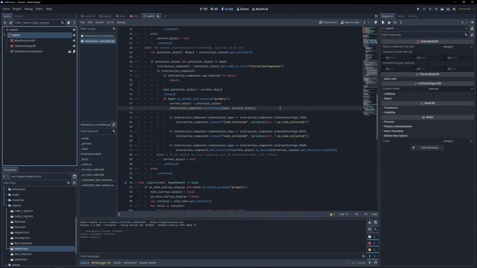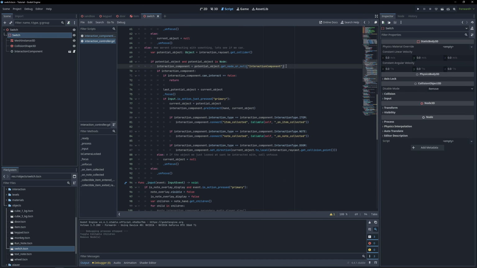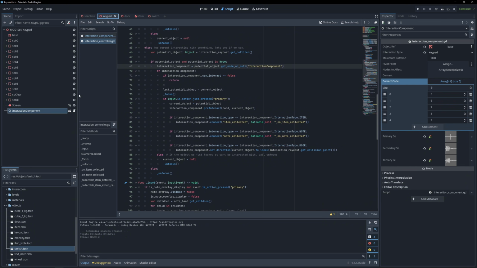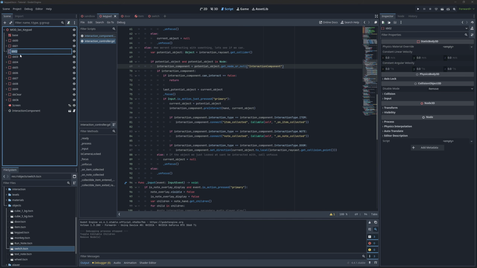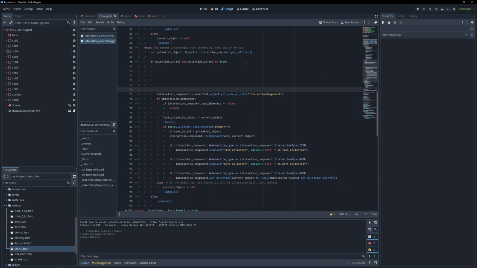And this works with our interaction controller because what we do is we hit the static body 3D and we say, get the interaction component. And so this checks the child nodes in the scene tree. That's going to be a problem for our keypad where the interaction component sits equal with every single static body that we have. So here, this logic needs to change slightly to be able to handle both of those scenarios. So go ahead and just copy this and set it off to the side. Maybe I'll just go ahead and hit enter.